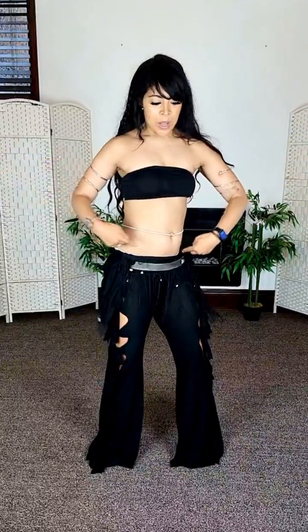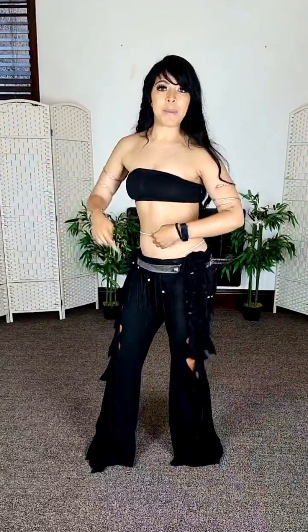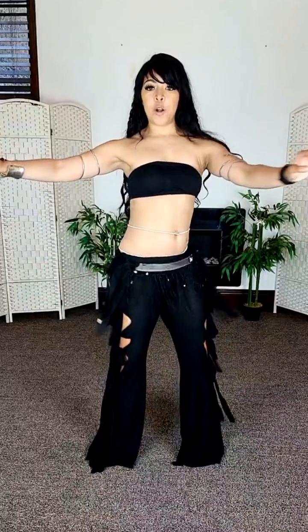We're gonna try to make the same shape with your chest. Doing it with your chest is harder, it's harder. So let's try with the hips first. So, soften your knees, feet flat on the floor. If you can't see, my feet are about shoulder distance apart, my feet are flat on the floor. I'm gonna do the same thing with my hips now. I'm gonna twist my hips, forward and back. So bring the hip towards your belly button, bring the hip towards your belly button. Forward, forward, forward. And you're trying to keep your chest facing directly forward.